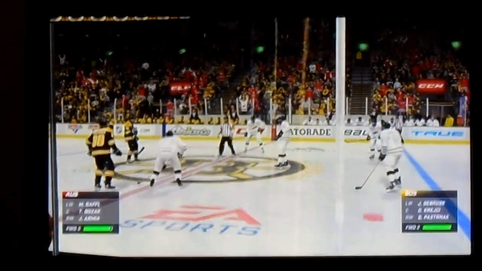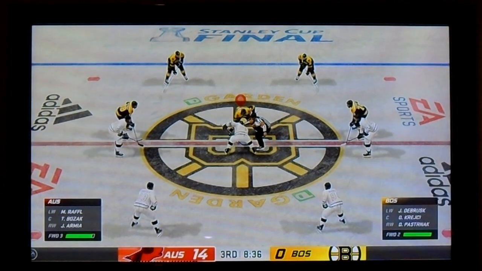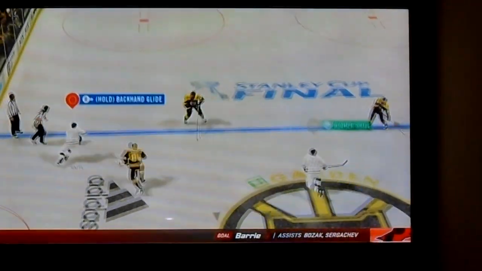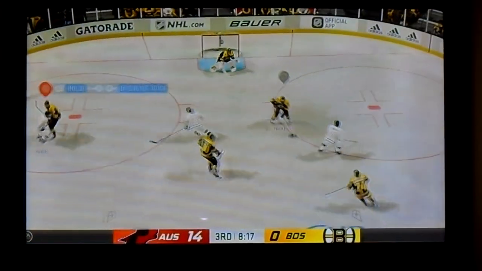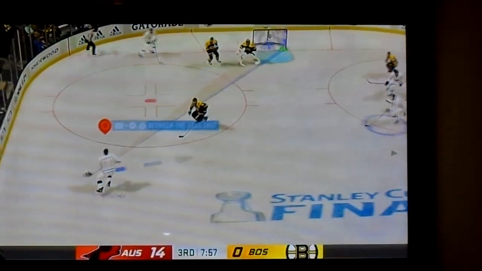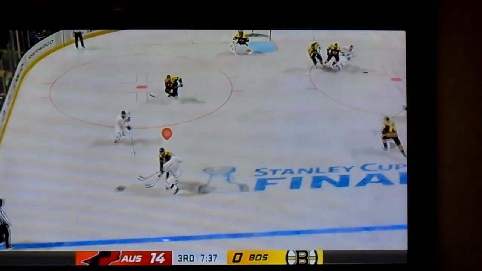As he has a hat trick along with Kolicek, or he has a hat trick. Barry does along with Kolicek, and if I remember right, Stroma is 1 away from the hat trick. Here we are. Here's Raffle. And that intercepted. Here we go. Here's Armia. Center around Sergachev. Here's Barry. Who just has a hat trick.